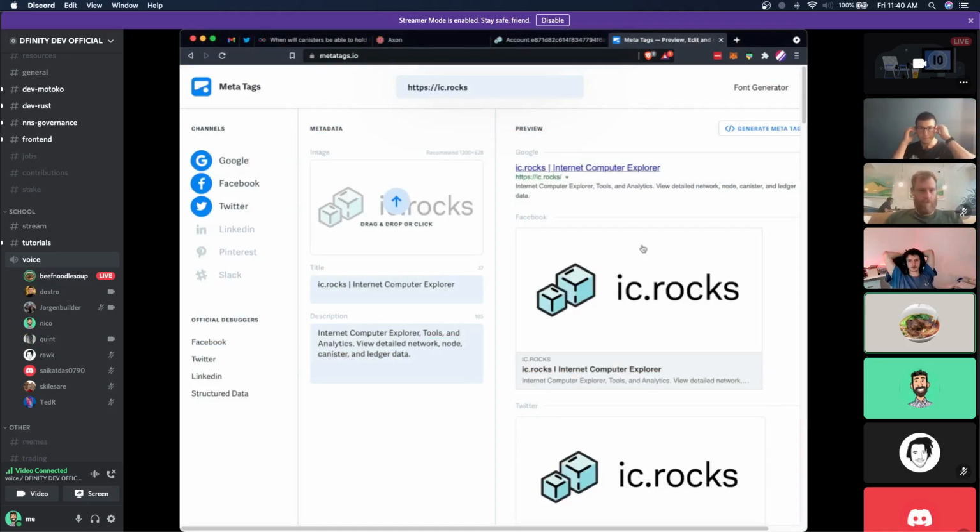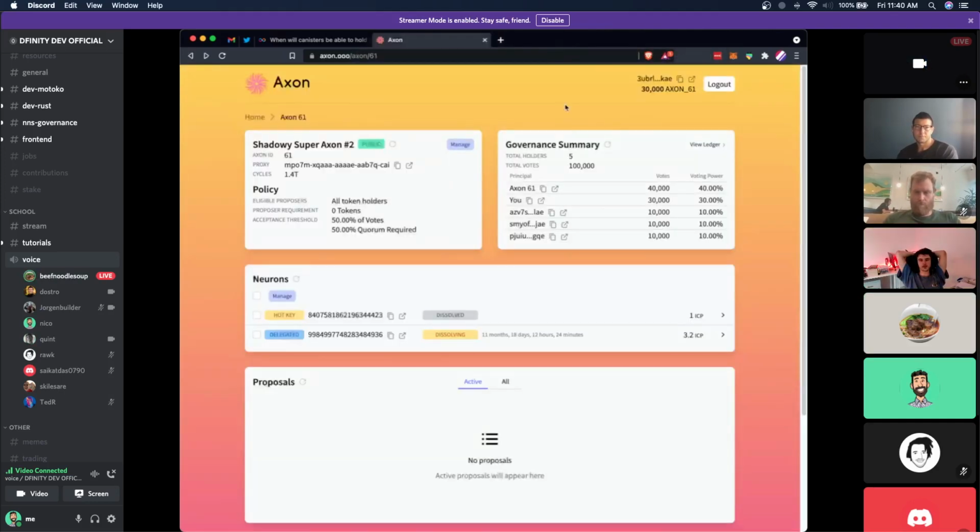Okay, so what I was talking about was these HTML meta tags. I want to be able to generate these server side, within a canister, based on the current route. And this is just SEO stuff. I got it.